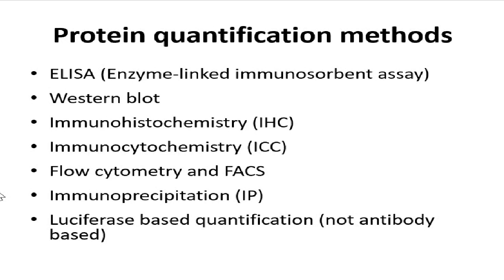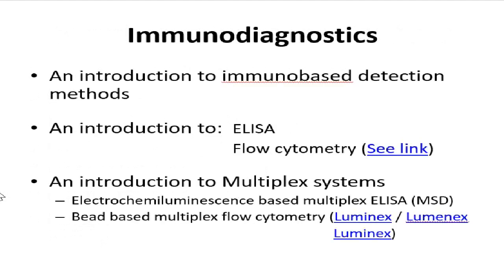Okay, folks, but what predominantly I'm going to focus on today is the use of ELISAs to quantify biomarkers of interest. And then when we get to the Luminex-based system, it's almost like an adaptation of flow cytometry in relation to quantification of biomarkers of interest. So in terms of the immunodiagnostic section that we're going to focus on now, I'm going to give an introduction to immuno-based detection methods, primarily focusing on the ELISA. There is a link to an overview of flow cytometry for those of you who are interested. It's a previous recording that I've recorded, so it's there for you if you want to view it.